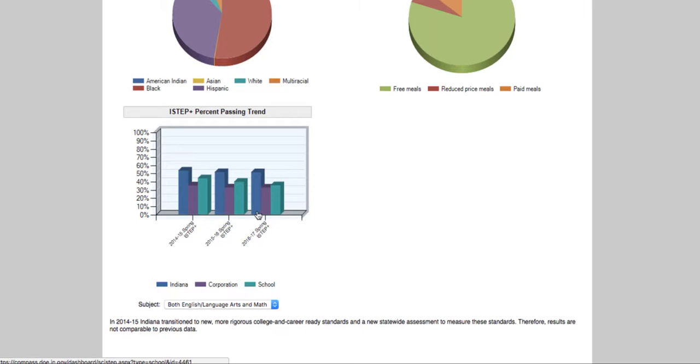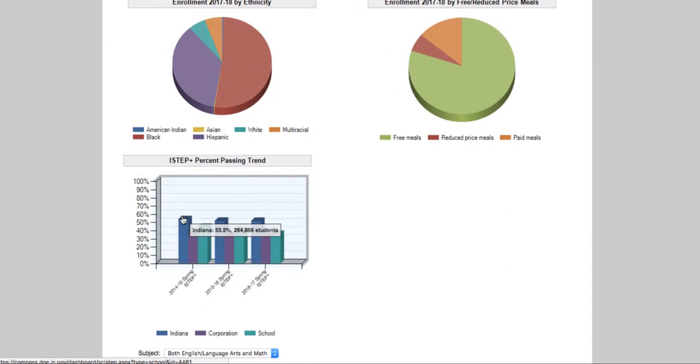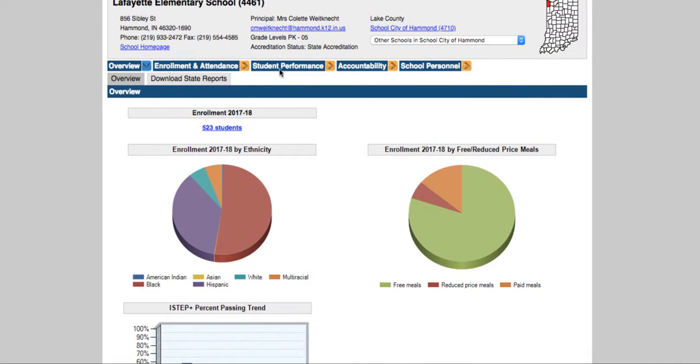Or you might go straight to iSteps and see that they are struggling a little bit. You have a corporation average, but they're actually above the corporation average, so that means that they're above the average of all the other elementary schools in Hammond, which could show that they are trying to improve things. However, there's also a downward trend. You can see from 2014 to 2016, 17, there's been kind of a steady downward trend. Some of this has to do with the actual test itself, which is a whole different subject that we won't need to talk about here. But some of these data, don't just look at this and go, oh, it's a terrible school, because it's not all the school. There are some other things to think about there.